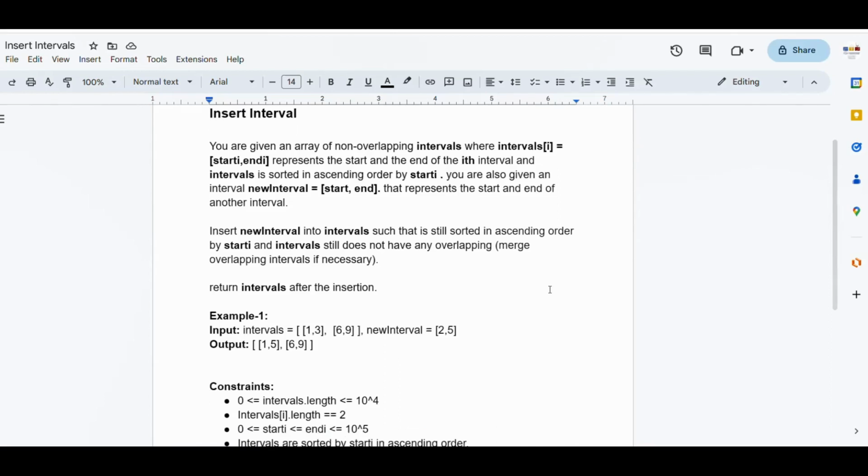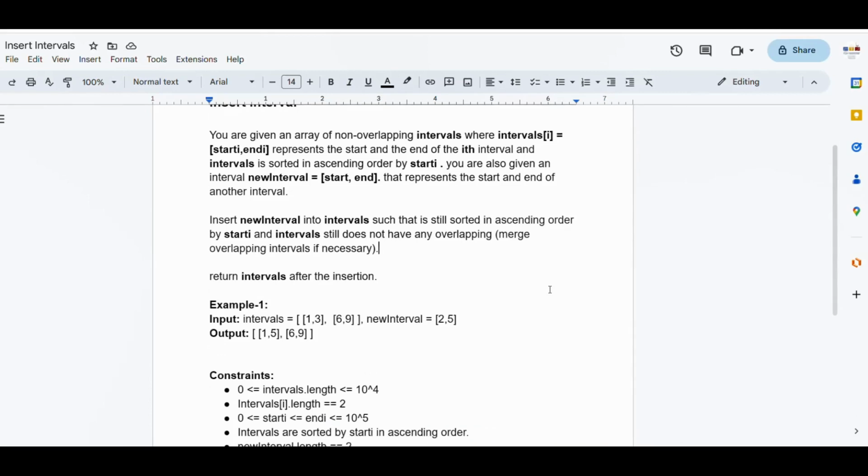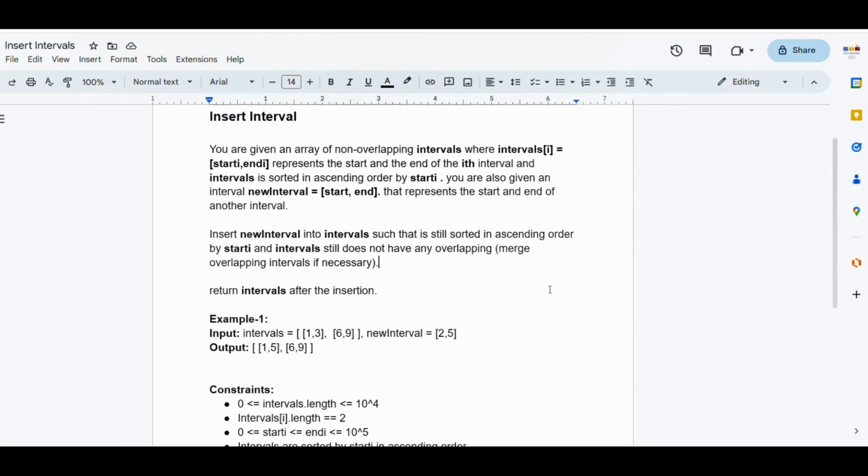That means all the intervals must remain independent even after inserting an extra interval into the array. And we have to return that modified intervals array after the insertion of the new interval.